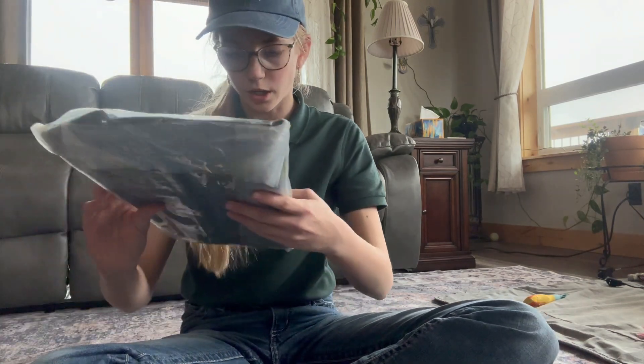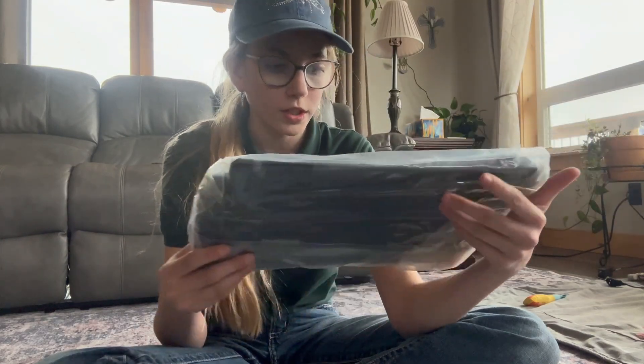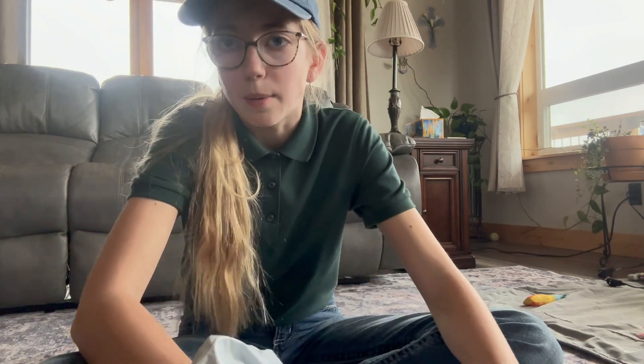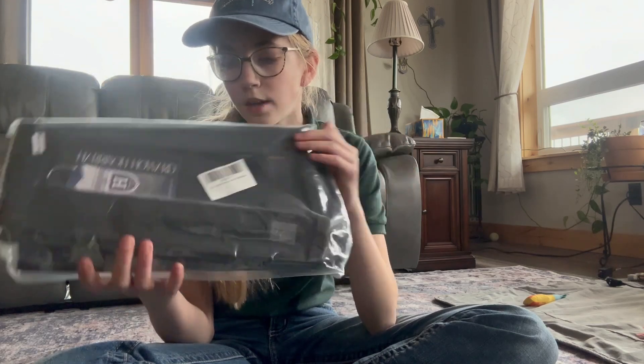So this is one of the things I ordered — I got fly boots. I wanted to try them; I've never done fly boots before, so I really wanted to try them. They're a size small, because that was the biggest size they had that wasn't really expensive. They were by Harrison Howard, I found them on Amazon — I think they were $11.99 or $12.99, so they were a really good buy.